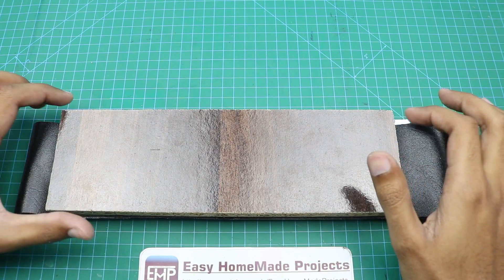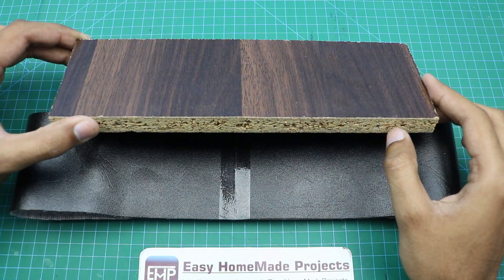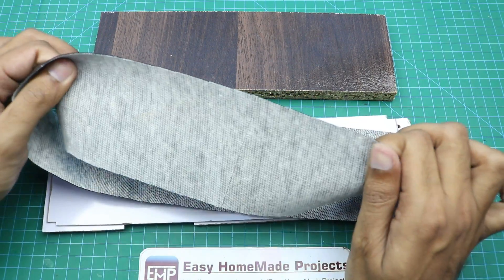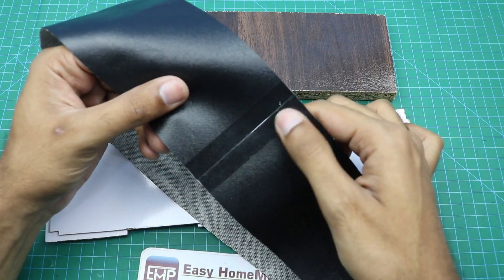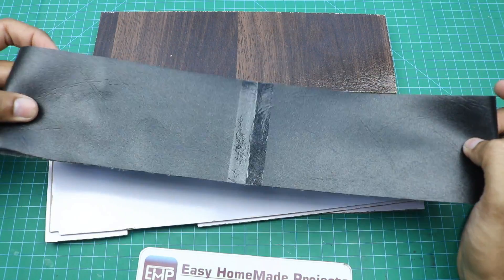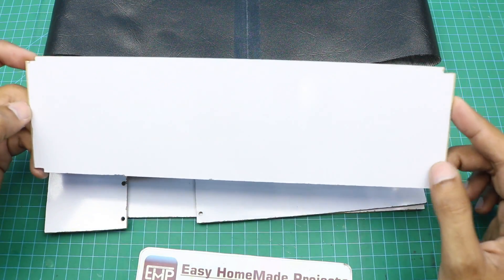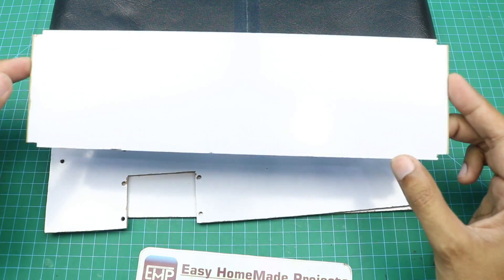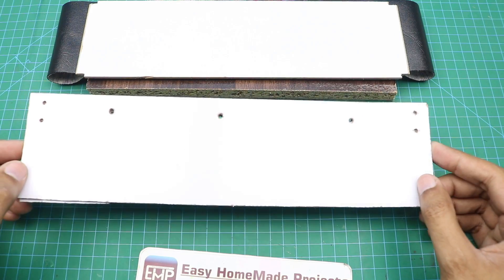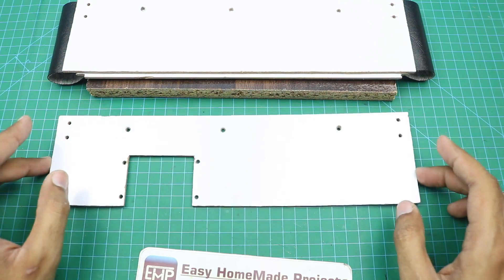Here are some other materials: a 27 by 8.5 centimeter piece of laminated sheet — though you can also use wood. The conveyor belt is made from a magazine sheet with a joint made using transparent tape, which is strong enough to hold it in place. The belt length is 60 centimeters. There is also a piece of hardboard that is 8.5 centimeters wide and 28 centimeters long, and two pieces that are 30 centimeters long and 8 centimeters wide.